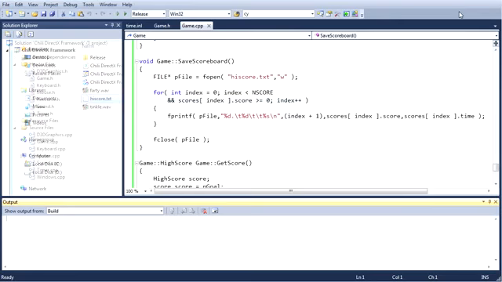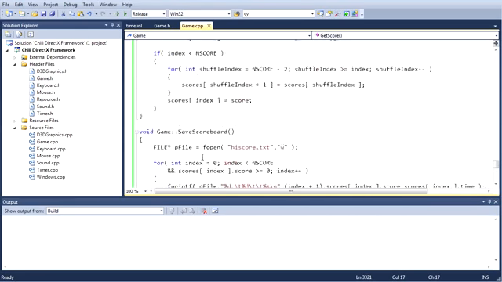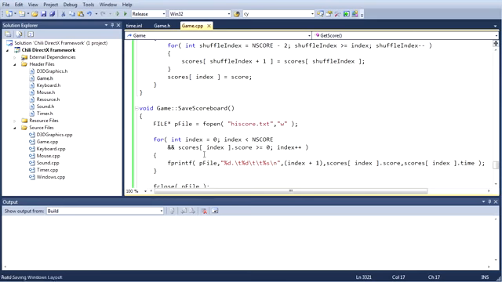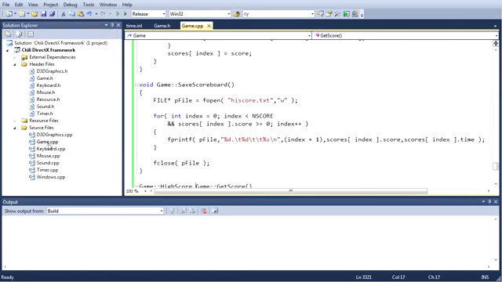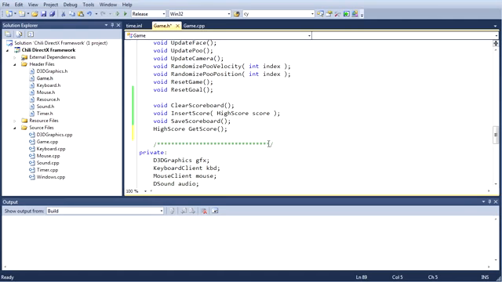Now we have to implement the final part, which is load score. We want to be able to load the high scoreboard from the previous session, so we can continue it in the next session. So we go to game.cpp. Void game load score.